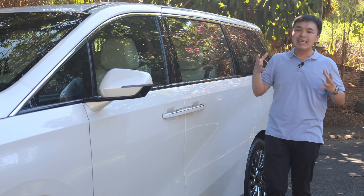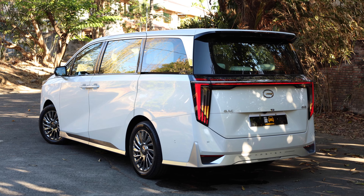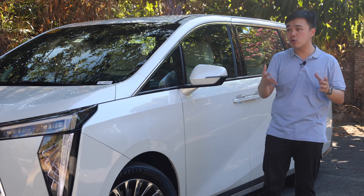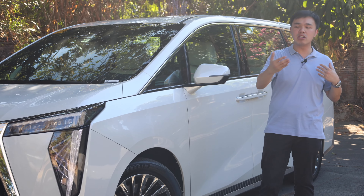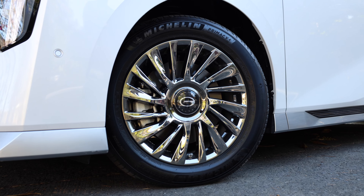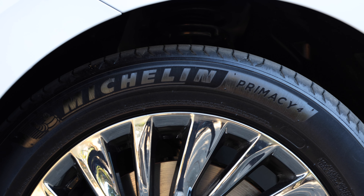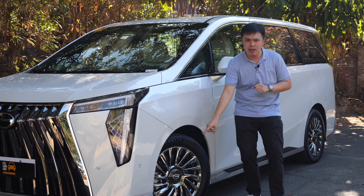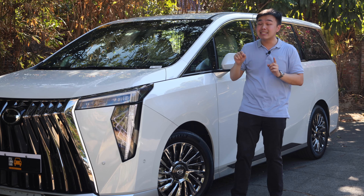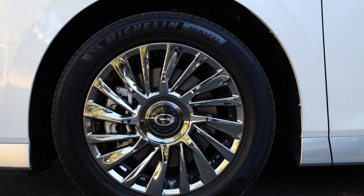For the size of this vehicle, this is a properly huge van — about 7 inches longer than a Toyota Alphard and 1.7 inches wider. The wheelbase is also longer, and as you know, the longer the wheelbase, generally the more comfortable the car will be. The 18-inch rims are wrapped in Michelin Primacy tires. And if you look at the center caps, they're always upright — permanently balanced center caps, just like what you'd get on a Rolls-Royce.